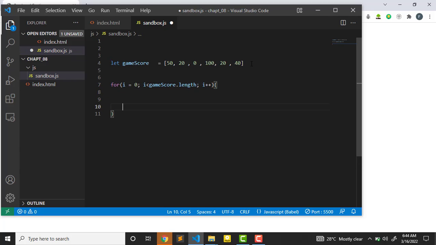So now you can loop through and say console.log, your game score is, let's use backticks, your game score is, don't forget the dollar sign and curly bracket, gameScore[i].